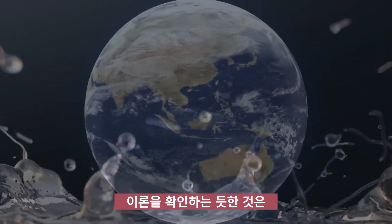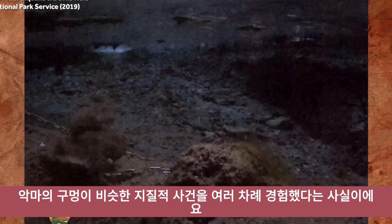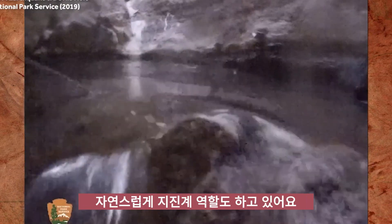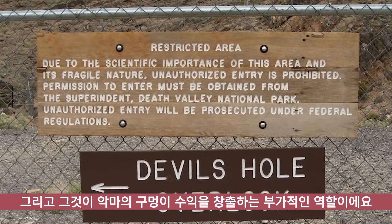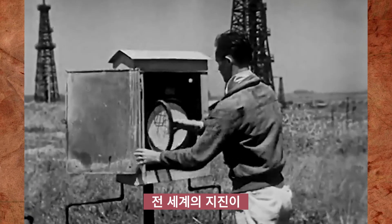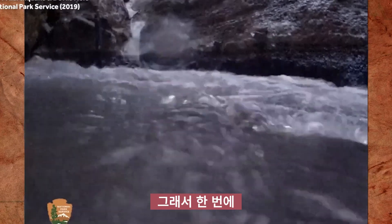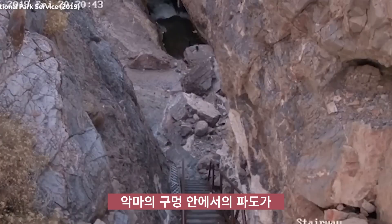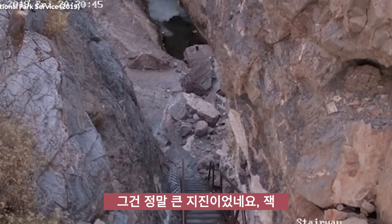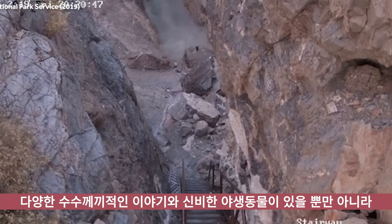That means the water system under the hole likely extends thousands of miles all over the world. Seemingly confirming that theory is the fact that Devil's Hole has experienced several similar geologic events. While its main job may be to exist as a mere tourist destination, Devil's Hole makes a little extra cash with its side job as a natural seismograph. Earthquakes from all over the world have produced underground tsunamis inside the narrow opening of the hole. In one instance, an earthquake in Indonesia caused the waves of Devil's Hole to fluctuate around six whole feet higher than the natural water level in the hole.